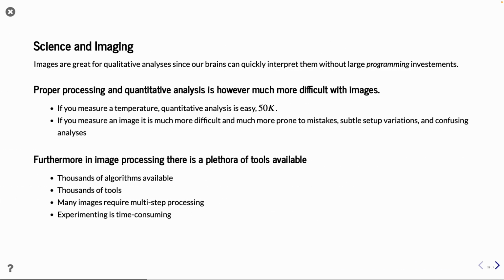And science and imaging. So we have seen that images, they're very easy to make a qualitative assessment on, but how can we interpret them quickly and hopefully not too much programming investment? Because programming takes time, you have a lot of debugging, you have a lot of testing to make sure, but it is possible to do it because there's a lot of libraries already written.